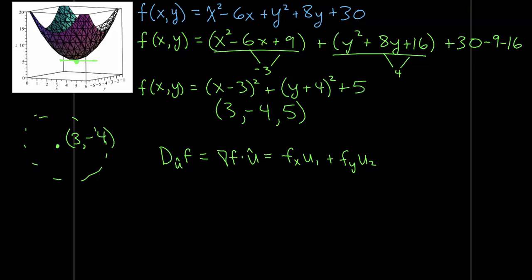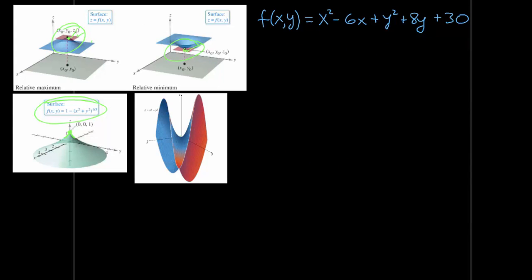Now, if you look at this, let me go to the next slide just to analyze this a little more. If you look at this, here is a maximum. Let me clear some of this out. You've got a maximum up here. You've got a minimum. And here's what it looks like. Right here at the maximum, right here at the minimum, where in single variable calculus we thought of a horizontal tangent, it looks like here we've got a horizontal plane. And if you think about that, that means that every directional derivative is 0. The slopes of all these tangents are going to be 0.